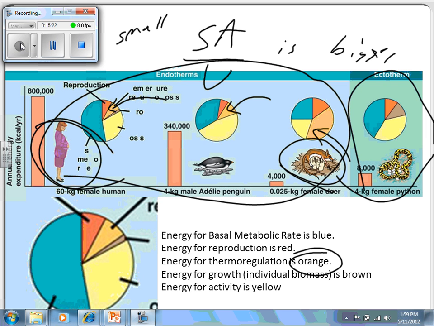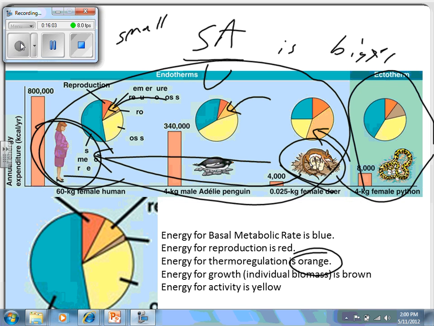And since per cell, this deer mouse has way more places to lose heat than this woman does, to maintain body temperature, the deer mouse's metabolic rate has to be much higher than the human female's. An elephant per cell has a way lower metabolic rate than a mouse per cell for the same reason. As things get bigger, their surface area to volume ratio decreases. So they become more efficient. They become better able to maintain their body temperature. When you're small, your surface area to volume ratio is really big, which means there's lots of places to lose heat.